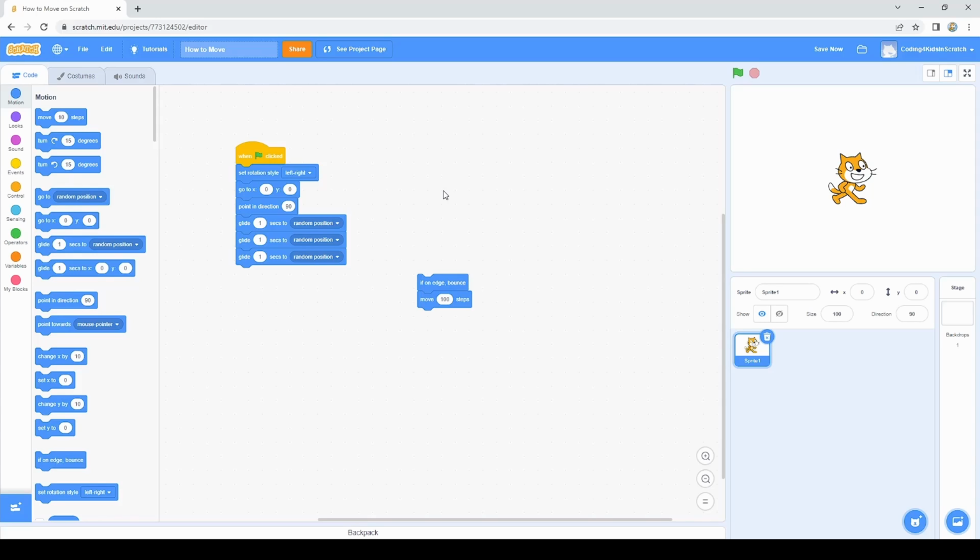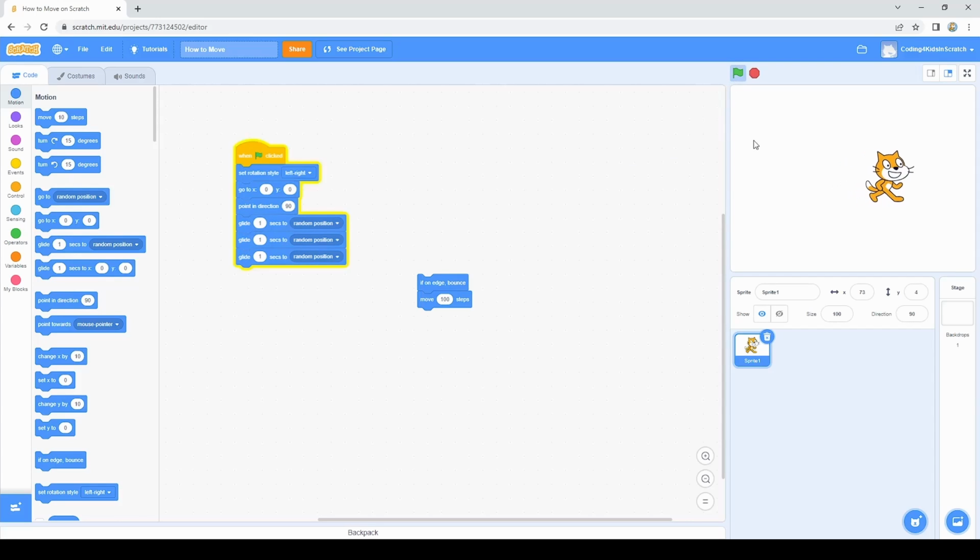Chapter 2 should have been a good introduction to what it's like to code in Scratch, and I hope that you did what I recommended at the end of the chapter and made a program of your own. And just as an example, this is an easy solution to the problem I gave you. It goes to the starting location and orients itself right side up, and then it'll glide to 3 random positions.